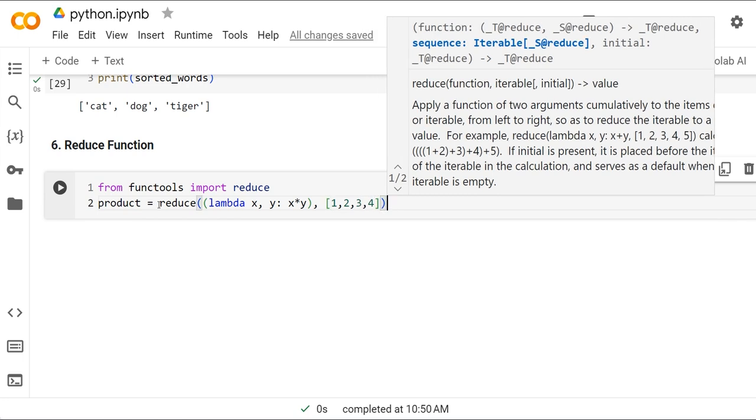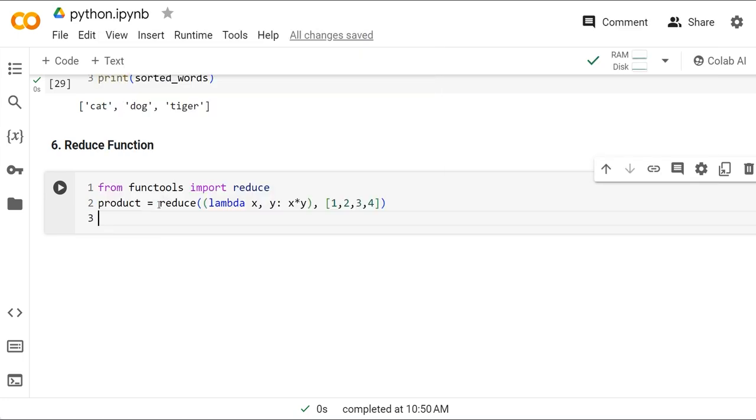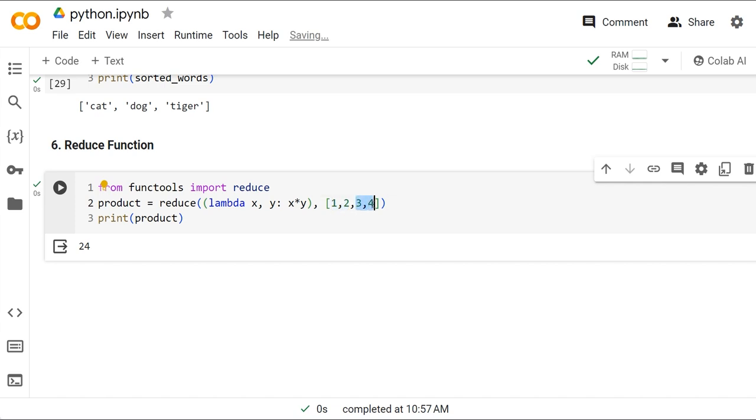And the values are 1, 2, 3, and 4. If I print the product, I will get 24. Why? Because the first two are working like x and y, and the second two are working like x and y.